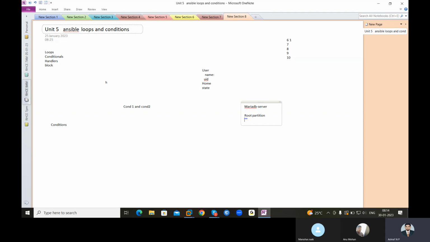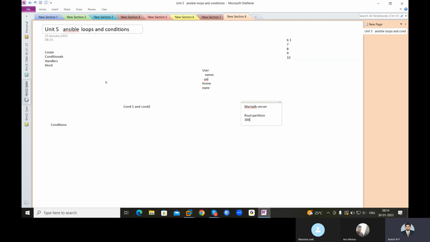Understand, a minimum of 300 MB of free space must be available in the root partition. So the first condition is the partition must be root. The second condition, there should be at least 300 MB of free space to install it. These are the two conditions. If both conditions are met, install MariaDB, else skip. Okay, very easy.